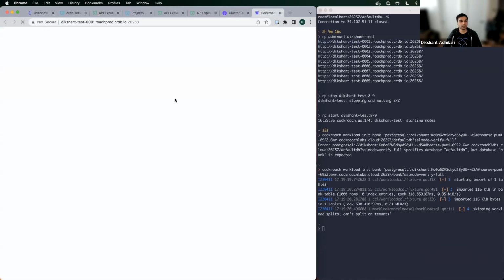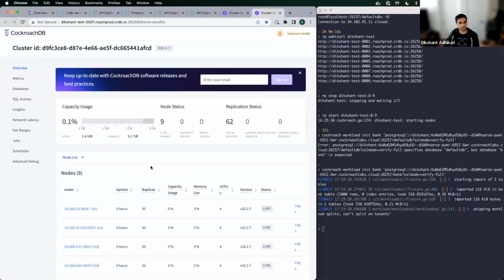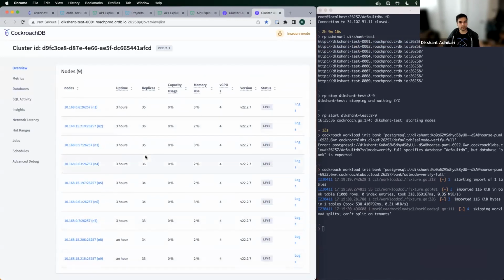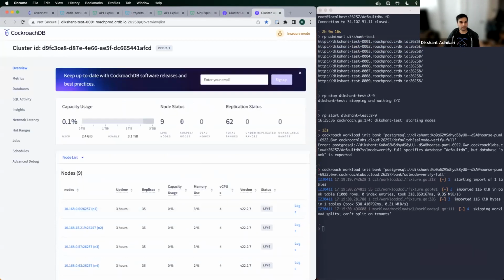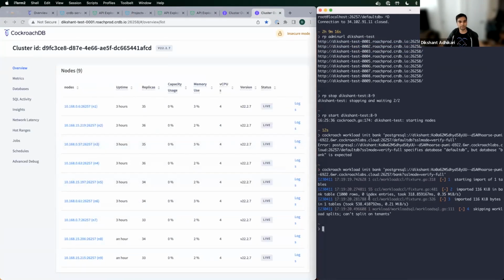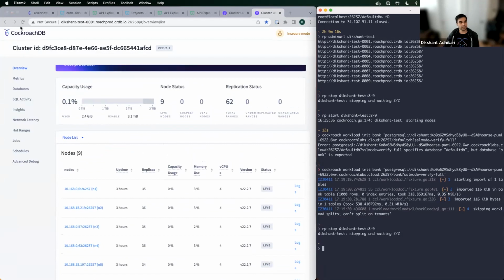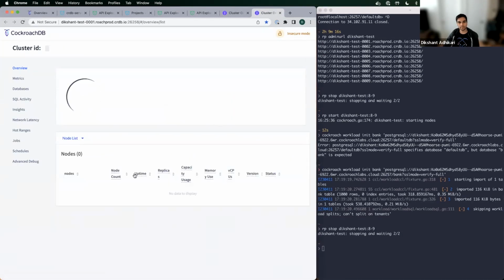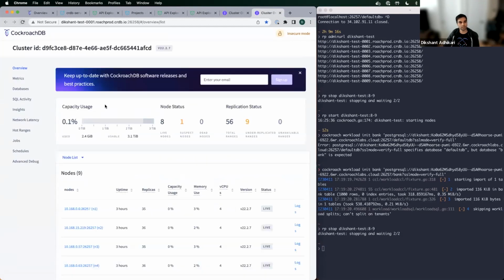And if you click here, I have a cluster running. I have 9 nodes on this particular cluster. It's a healthy cluster right now, no issues. I am going to now kill 2 of the nodes on my cluster. I'm going to kill 8 and 9. Takes a few seconds. What you will see, if you refresh this a couple of times, is node status will turn unhealthy. One of them is suspect, and then you soon see that 2 of those nodes are suspect, right? At this point, the 2 nodes are dead.